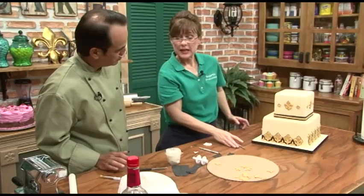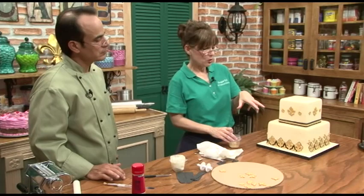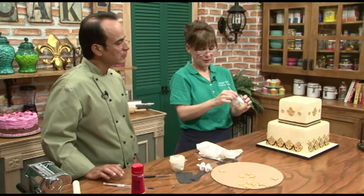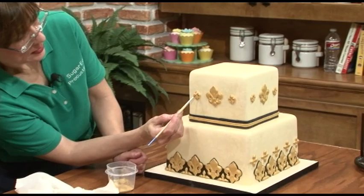All right? And then if you wouldn't mind handing me the gold paint. Okay. If for some reason in handling things or you get your pieces in place and you notice that you didn't paint it completely or you've got a little bit of white shining through, you can still go back and touch it up with a little bit of gold paint and it's still going to meld in. Now you've got to make sure that your paint is not so thin that it's going to drip down and mess everything up. So you want to make sure you're getting a thick enough solution so that where you dab it, it's just going to stay put. But let's say, for instance, I scraped it and I lost a little bit of gold, you can just touch it up, and it'll just meld right in.